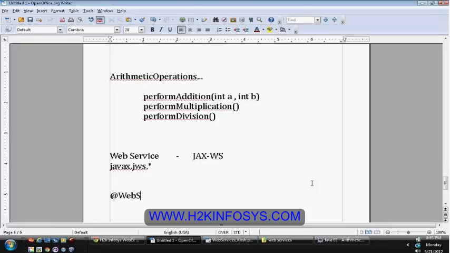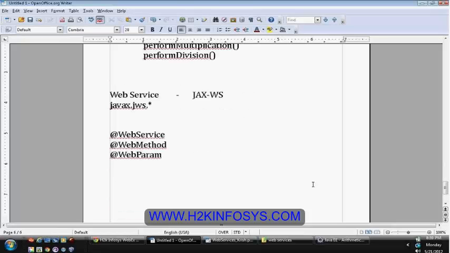It consists of annotations like @WebService, @WebMethod, @WebParam, @WebResult. All are self-explanatory.